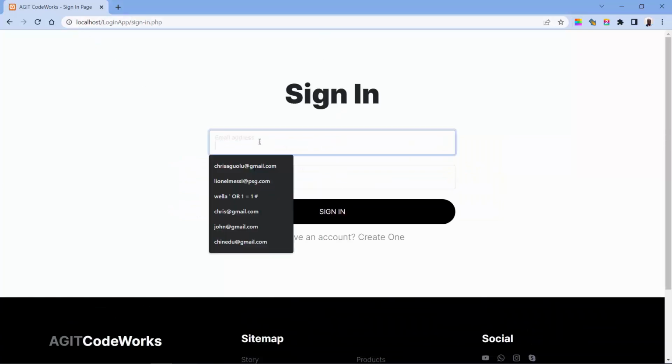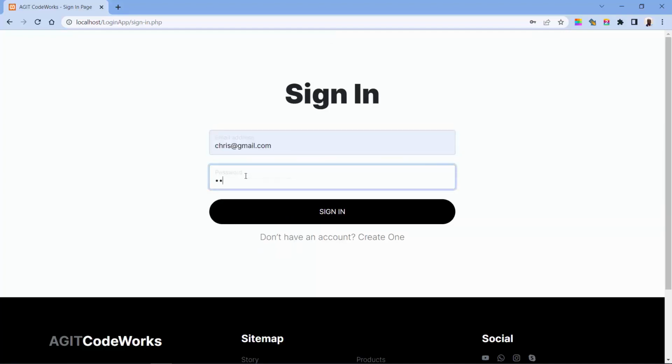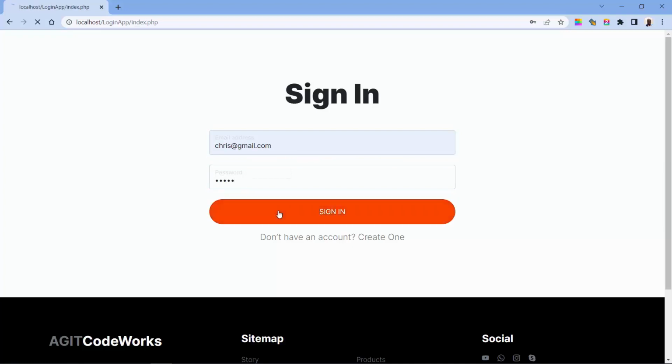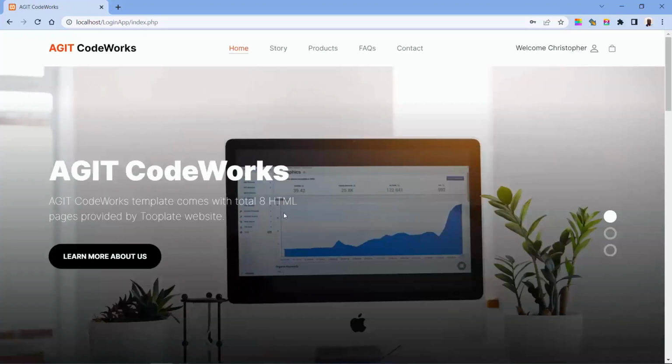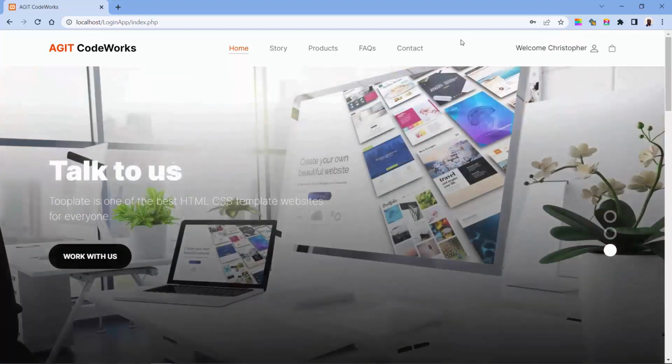Let's try sign in, with chris@gmail.com and my password C1234. We log in, and here we go, it's successful. And notice we have Christopher at the top here, because the first name of the login user is Christopher. Just like if you log in with any other created account, the person's name will be here.